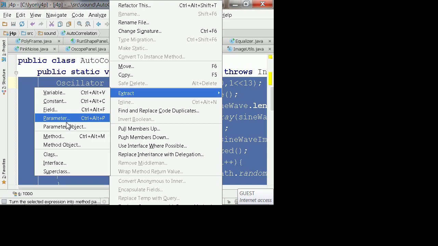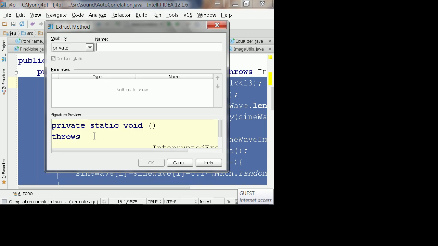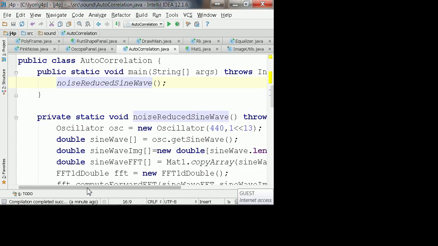Let's extract it into a method and call it noise reduced oscillator, sine wave. Okay, that's a good name for it. Now let's use our same noise reduction algorithm, only with a difference. The difference is it opens up real audio data and then adds noise to it, does its little noise reduction thing with 4 times the average, and shows us the answer and plays the answer. Does that sound like a plan, sort of? So how shall we go about doing that?